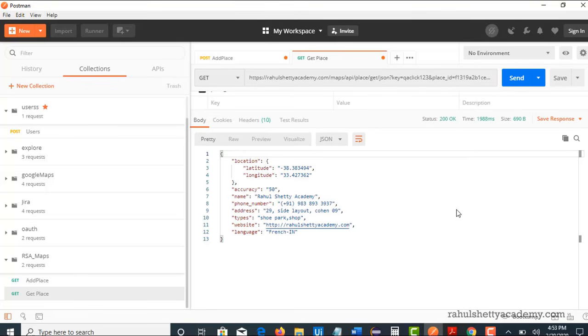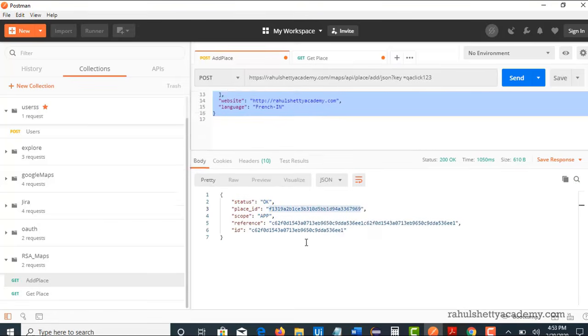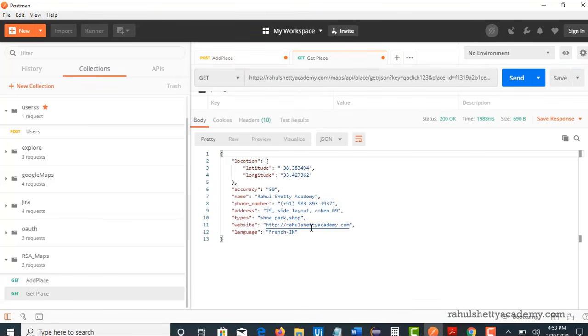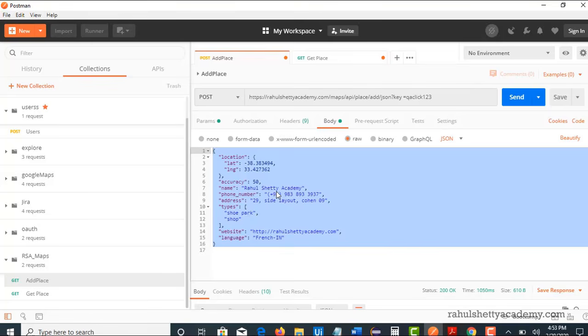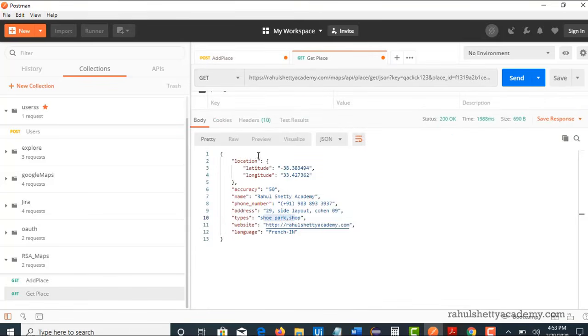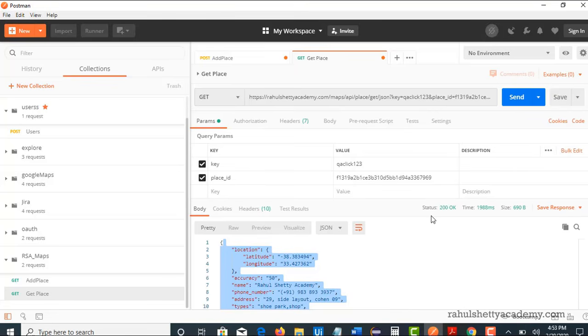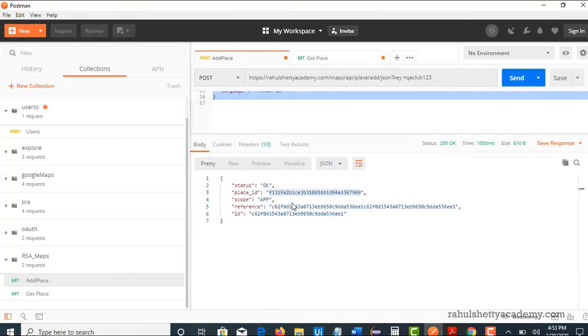Sending. Great. You see that you got a response back with the details you just added in add place. So the same JSON is replicated. There is a little difference with the syntax, but obviously that's how the API is designed. You see all the details: our website is rahulshettyacademy.com and the name is Rahul Shetty Academy, and everything is pre-populated. So this is how you can retrieve the details using the get place API. The key point here is to pass the place ID, and this ID you get when you create add place for the first time, in the response.